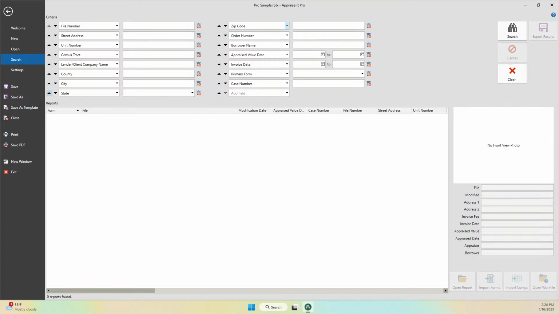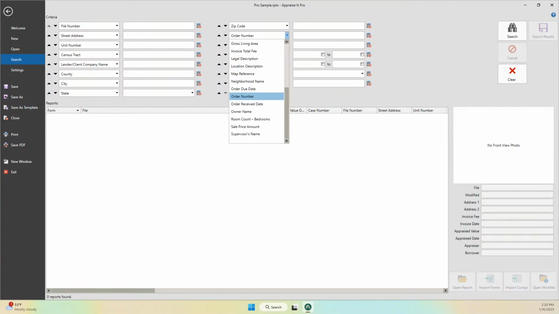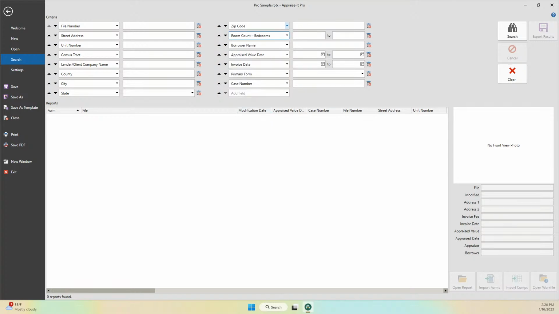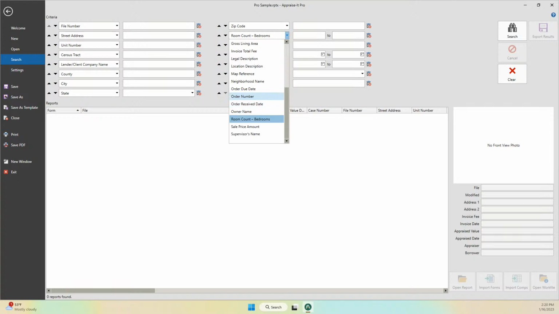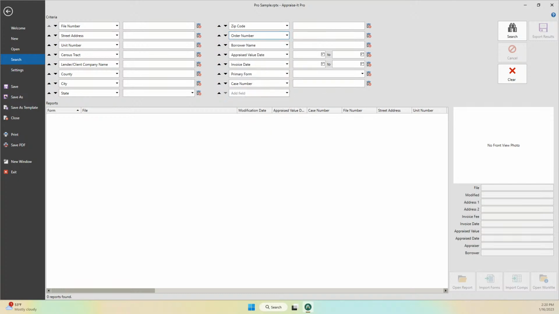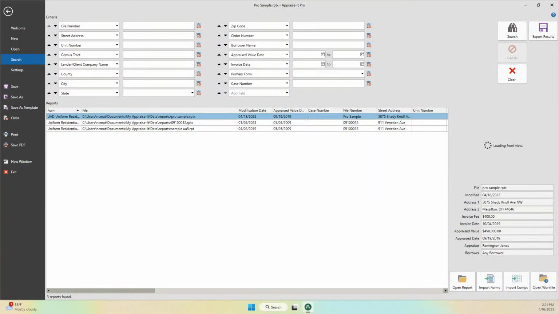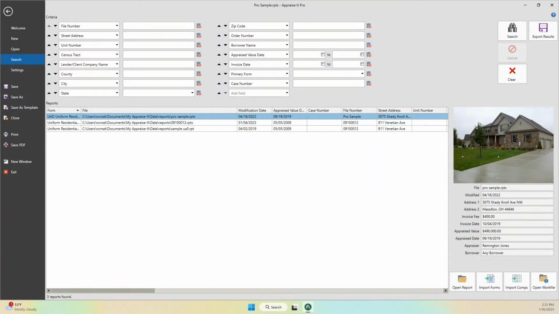So all of this is completely customizable, and you can temporarily change things here. So if I want, just for this one time, to search by something else, I could come over here to, let's say, order number and select it to be room count, search by room count. And then when I'm done, I can put it back to order number. So real easy to customize these and to use different search criteria whenever you need to. And then whenever you've put all that in there, you just click on search and it'll show you your particular search results. Now, a cool thing about this area, and it's also located on the home menu, so I'll show you that real quick.